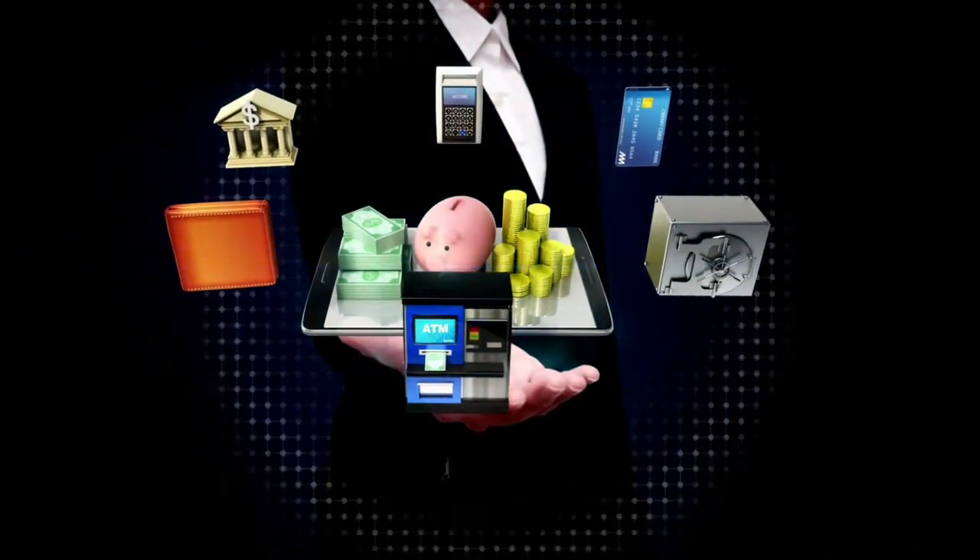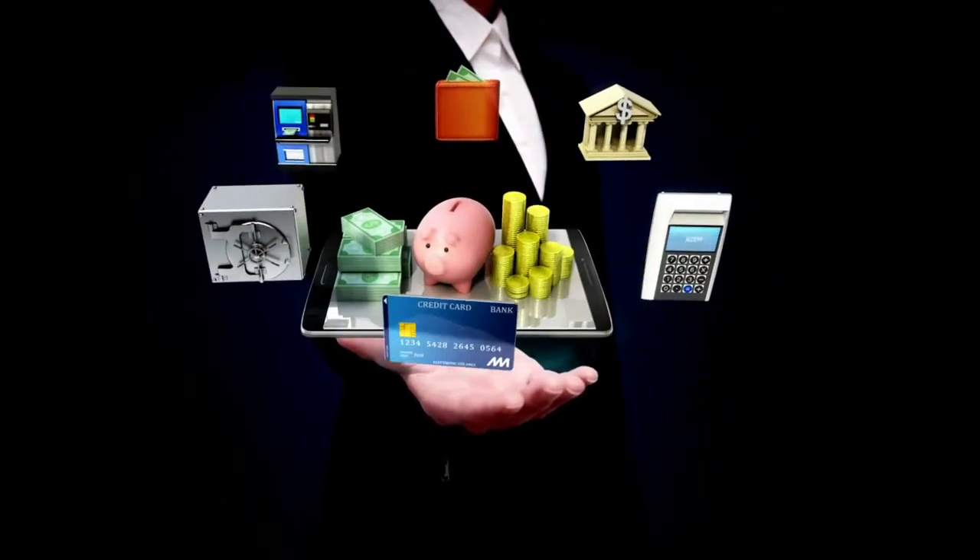One of the things going on in the financial world is the huge disruption — or potential disruption — that fintechs have been perpetrating on banks. And one of the things that Jack Henry, with their technology, is doing is allowing credit unions to offer many of the same services that fintechs like PayPal or Square can offer. So if you bank with your credit union, a lot of the services you'd get from Square you can now start getting from your credit union. Jack Henry enables a lot of that open banking — the APIs, all that high-tech fintech stuff is now being offered through Jack Henry.